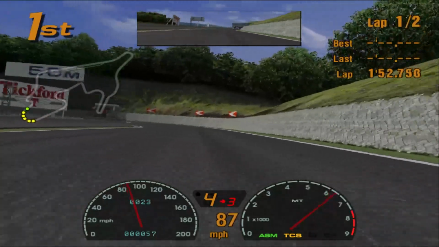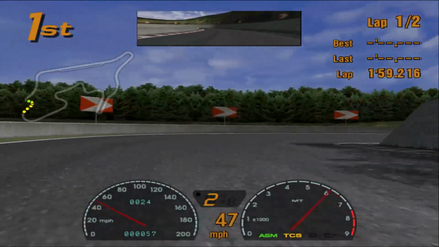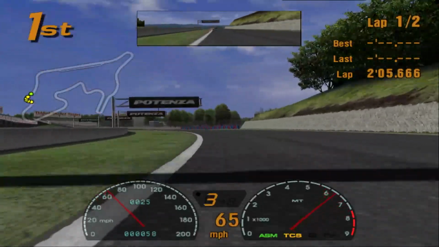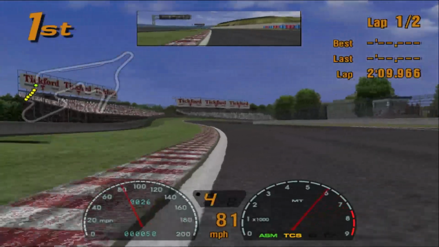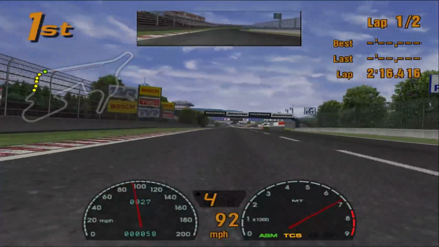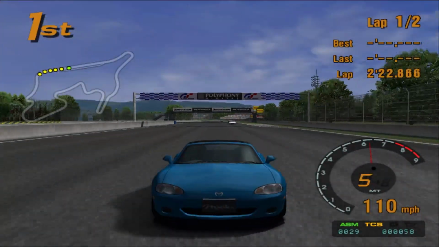Coming through the S sector here. I like this so much more than the BS they did with this track in GT7. The original layout completely destroys the new layout. I am sorry for Highway 1 fans. This track, the original, nothing beats the original when it comes to Grand Valley. To me, this is perfection when it comes to this track.